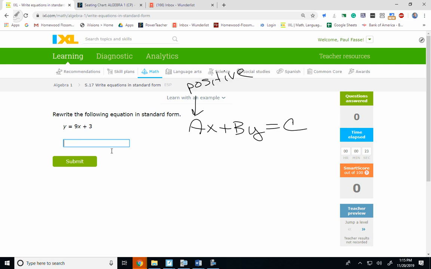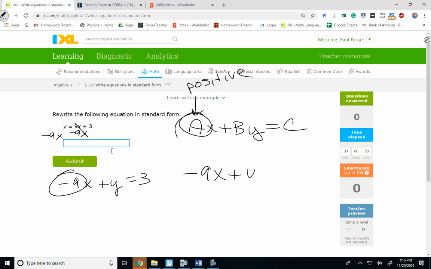So if I have this, I have y equals, that's y by itself. Well, I want x on the same side. So I need to subtract over the x term. So I have negative x plus y equals 3 because these two cancel. Note, when I move that x term over, nothing else changes. Just the negative 9x moves to the left. The y and the 3 stay the same, and I want the negative 9x. Now remember, I said that a has to be positive. Well, right now it's negative. So I'm just going to rewrite it for clarity for you to see.